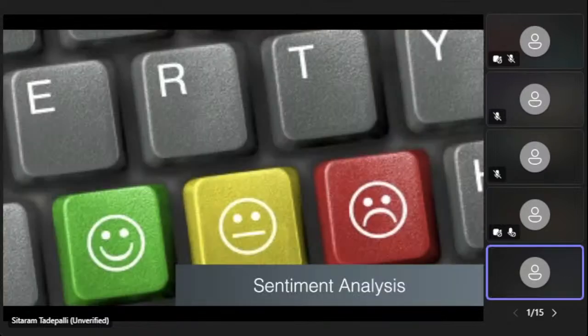Another interesting area, we have done a lot of projects in this segment, and even a lot of college students have done a lot of projects in this area, where we are trying to find out the sentiments of customers and reviews, because of the adoption of social media, right? Reviews have become so important.